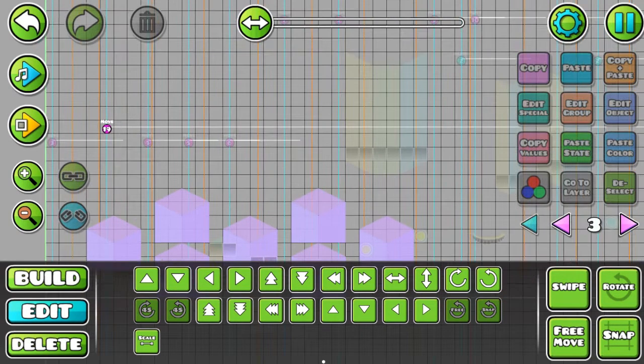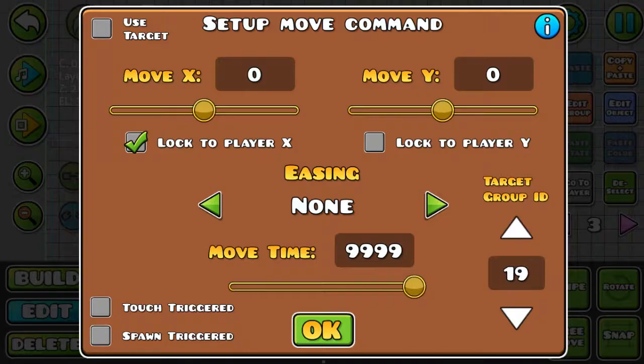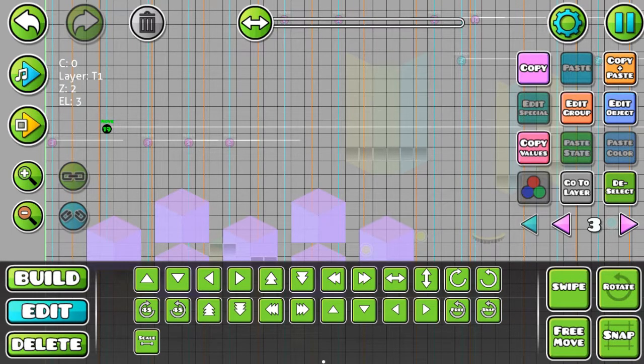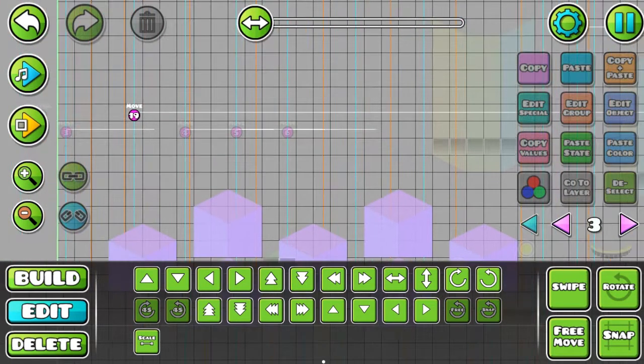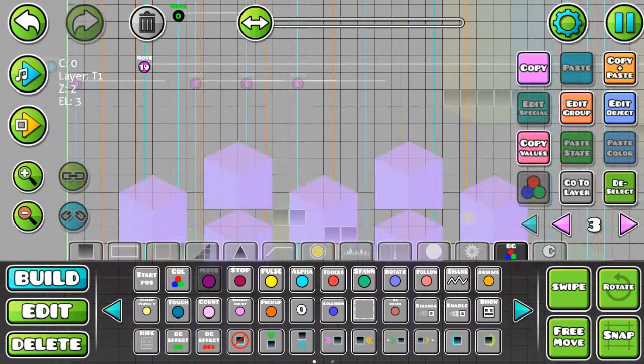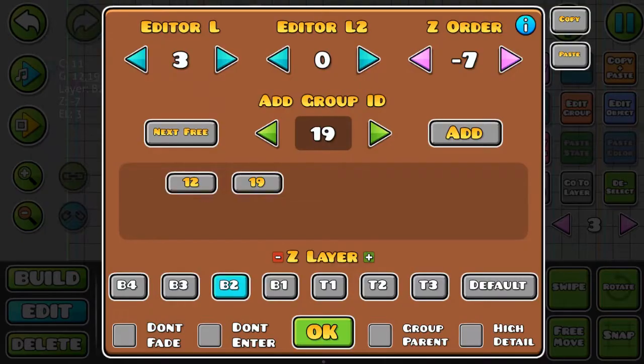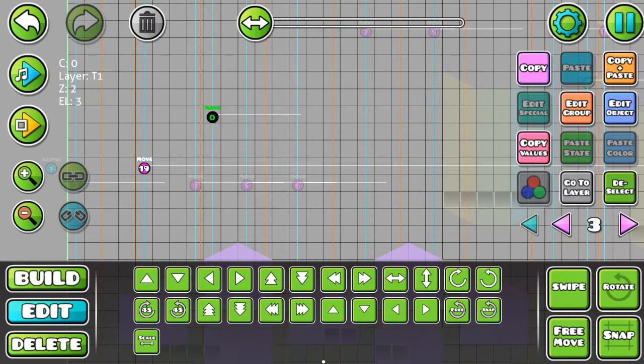So now let's make the wave. Oh wait, actually wait, maybe not lock to player X, but 9999 move X, and then 115 seconds move time, so it actually moves a little bit towards you. So now it's time for the wave effect. So remember the group ID for this one. So it's group ID 12.